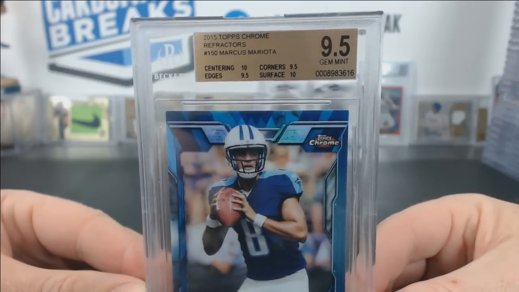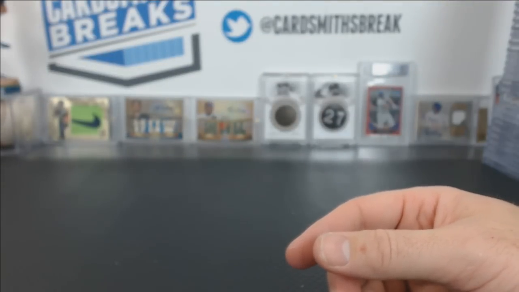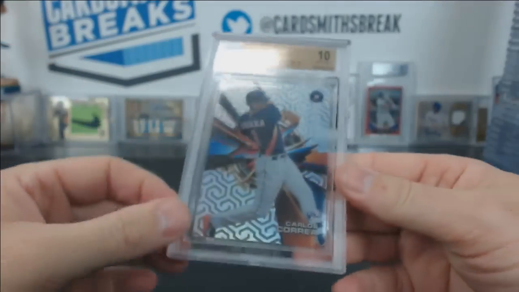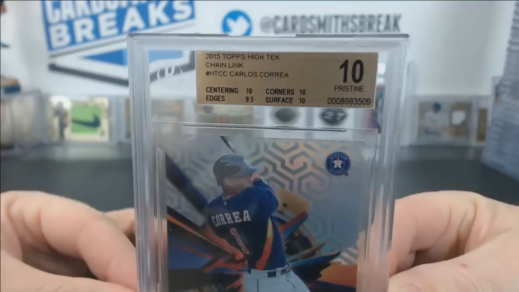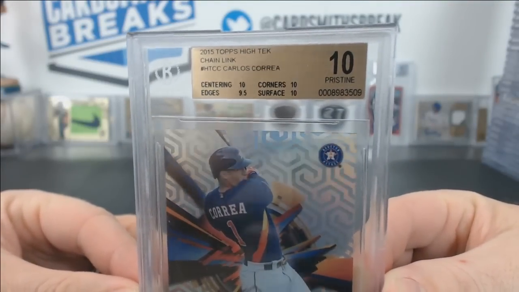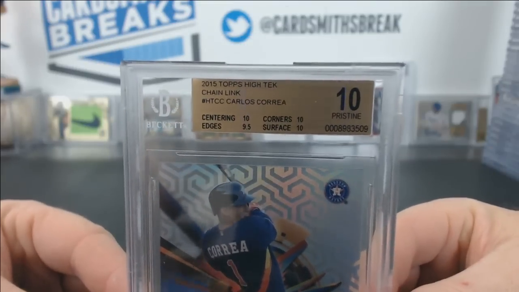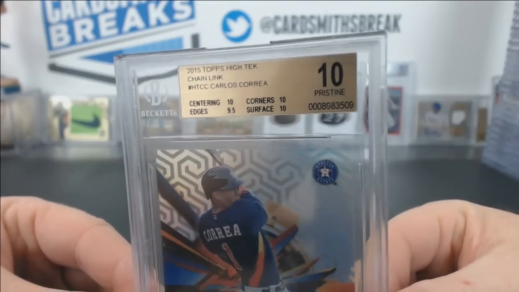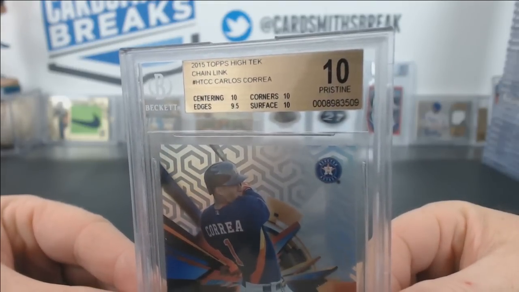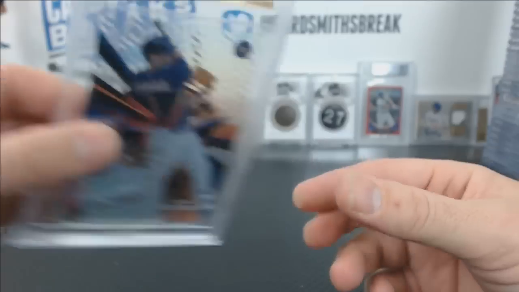So, hippie, that was your good one. Your great one was the Correa Chain Link Pristine 10. Centering, corners, surface of 10, edges 9.5. Oh, did I tell you guys tech grade's good? Forgot if I told you that. Chain Link Correa Pristine 10. Oh, mama.